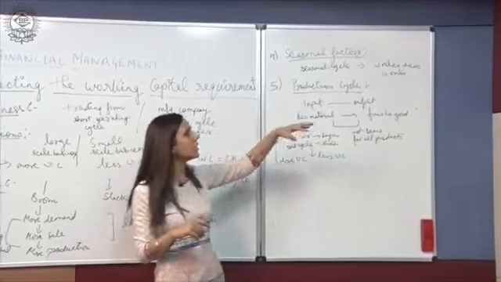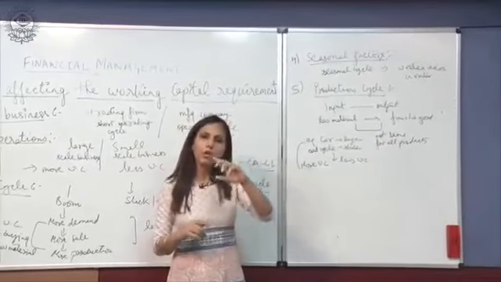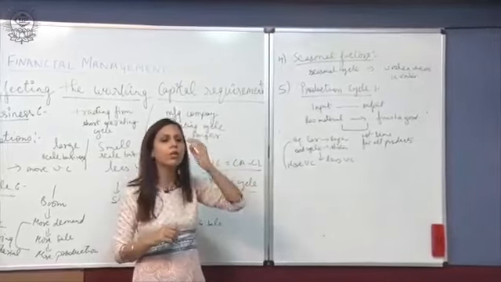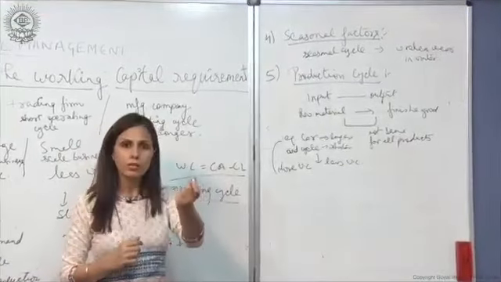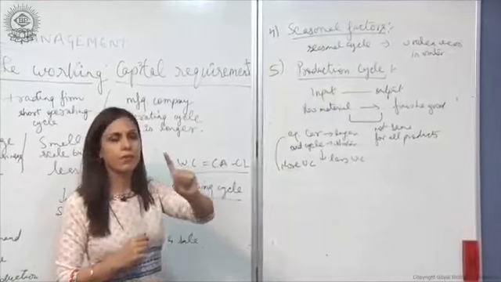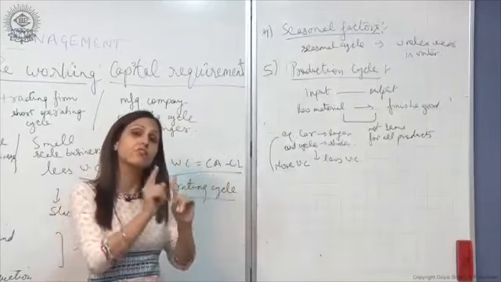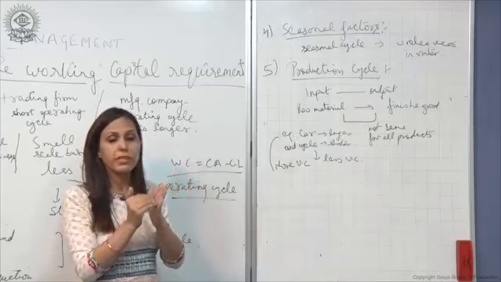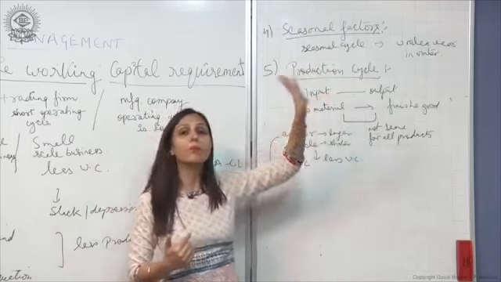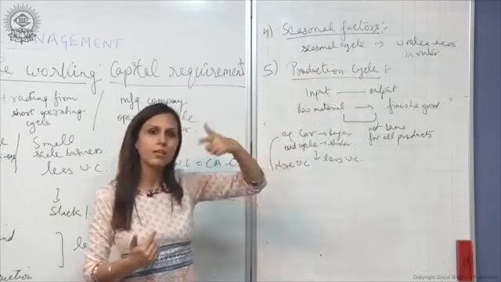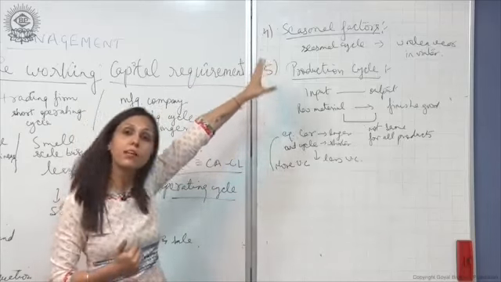For example, you will see any company which is into the manufacturing of woolen wear. Their company will boom, or their sales will grow, or their products will be in demand in winters only. There is a time limit, that is winters. So they'll require more working capital in winters because demand for their product is generally high in winters, because in winters people demand woolen clothes. So in winters, particularly, they will be requiring more working capital. In that way, working capital requirement is affected by seasonal factors.